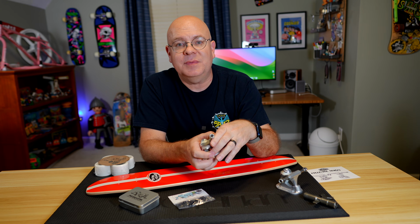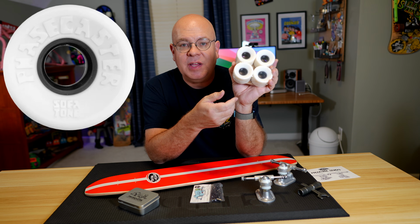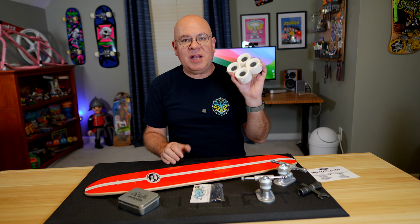Similarly, there's been a lot of experimentation with wheels, and up until the Hated Wheel came out with these Phase Casters last summer, it seems that the standard go-to for these setups was Bones Rough Riders, and those are still popular today, but at this point I was already ordering these trucks, so I figured I might as well get the matching wheels.